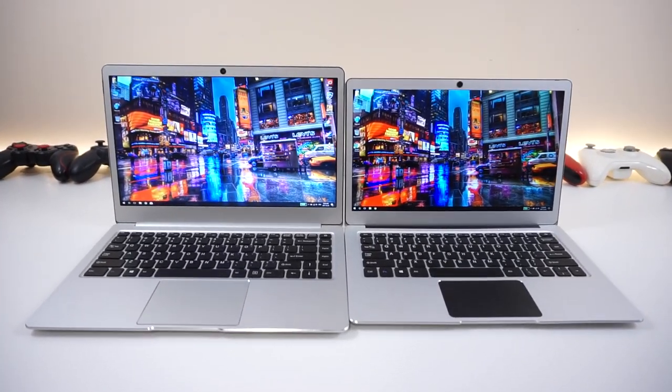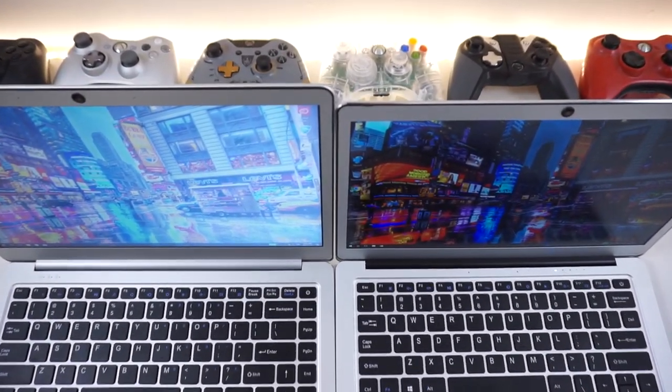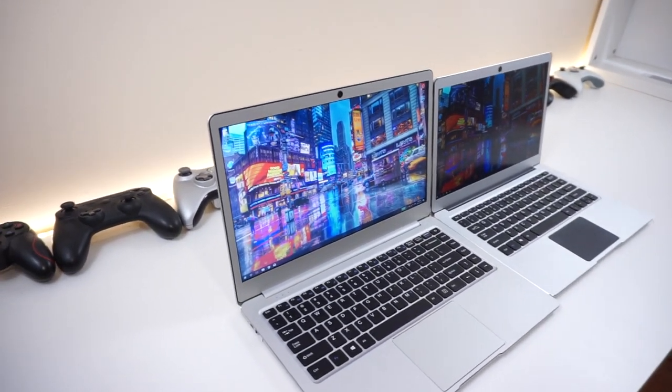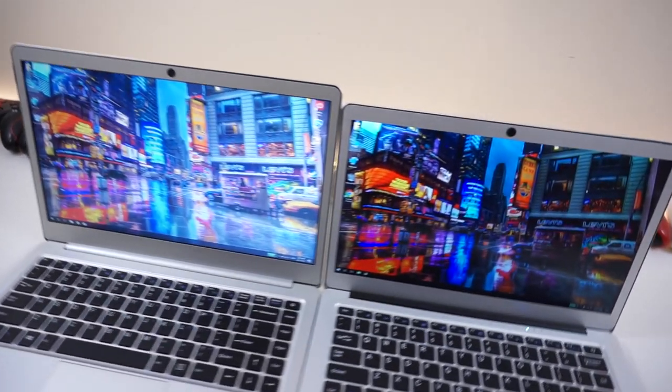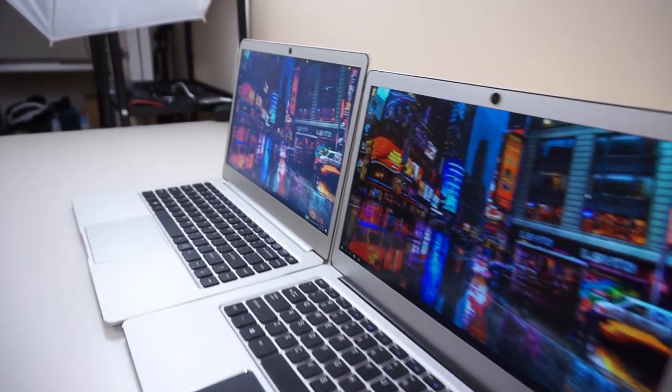The screen on the EZbook 3 Plus is actually brighter. It's slightly brighter, not a big difference, but it is brighter. The whites do look pretty good if you look at it head on, but with any slight change, the display will completely wash out or get dark, get bright, and it can get really annoying.